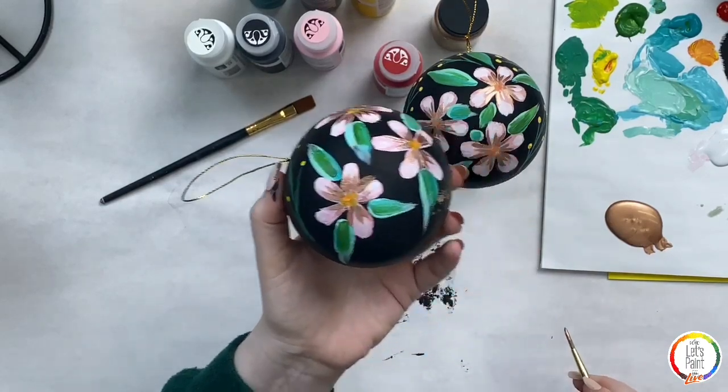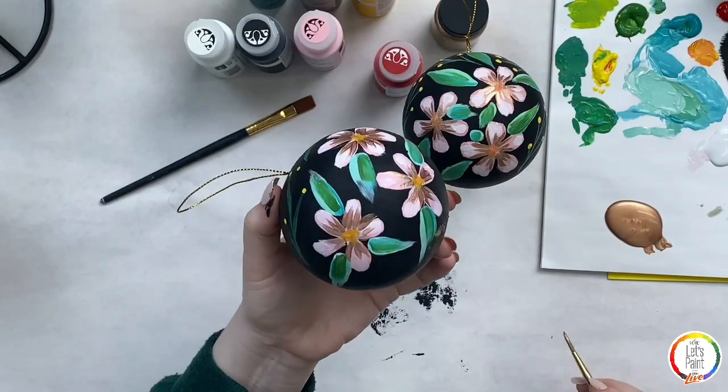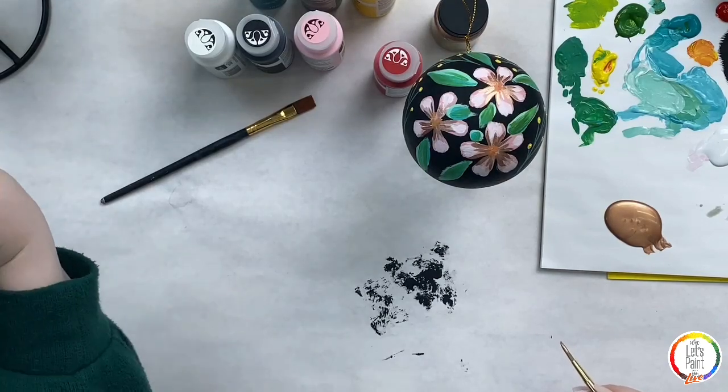All right, so you can see here how much that adds to those flowers. Isn't that pretty? I just love Treasure Gold. It's one of my favorite paints we make. So I'm going to go back and add Treasure Gold to some of our other designs as well. I don't want that one to be the only one.